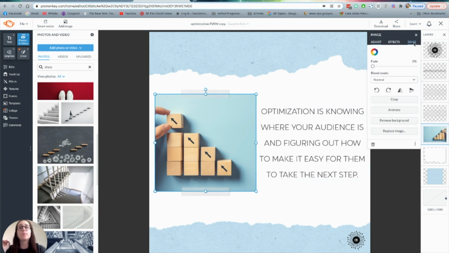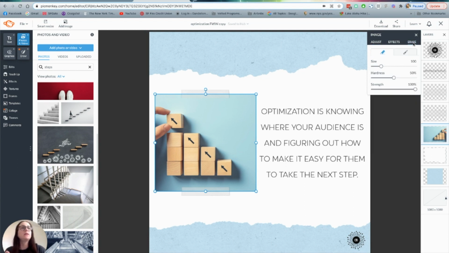Some of the other pros about Picmonkey are the ability to erase and you can soften it quite a bit. And so you can kind of airbrush and blend things in this way, which definitely has come in handy.